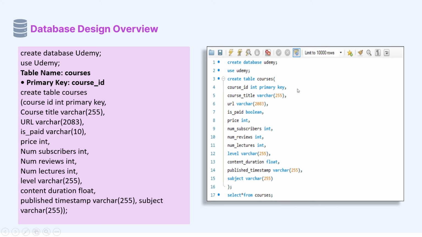First I created a database called Udemy, then I created a table called courses, and then I defined the data types. To know about the data types, you can simply upload your CSV file into Excel and then mention them here.